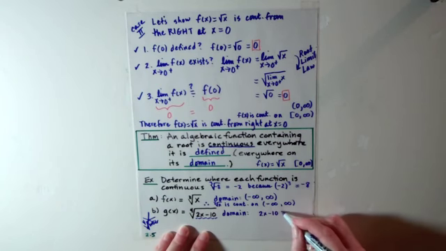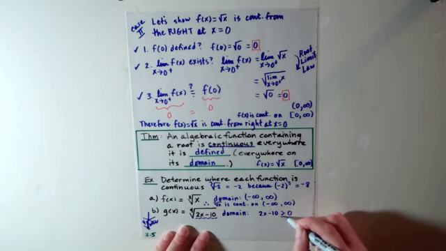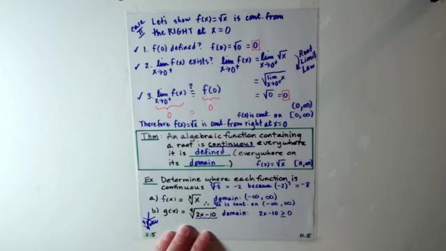I want that to be positive, in other words, greater than 0, or 0 at the smallest, but I do not want it to be less than 0. I don't want it to be taking the fourth root of a negative number. I'll get an undefined output. So what we want then is that whatever expression is underneath here, 2x minus 10, has to be greater than or equal to 0. Well, can I solve that inequality?